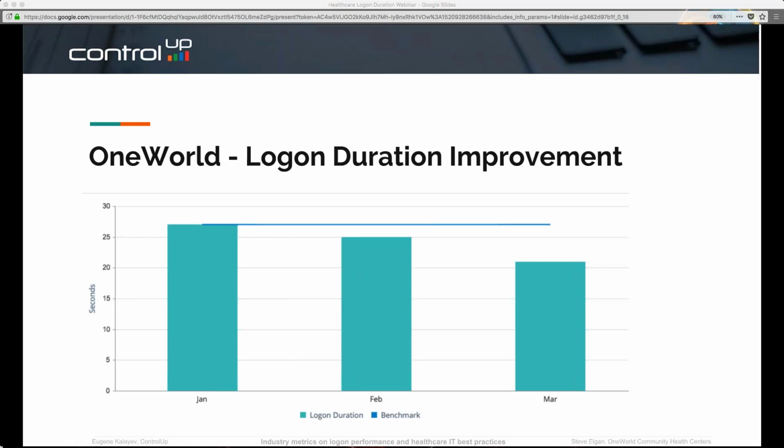If we were to refresh that particular slide and look at more recent data, you'd see that it's closer to the 13 to 15 second mark. And what we're expecting is as time goes on, that's going to continue to go down. What we're noticing is that this newer, better hardware was obviously very needed, and we're getting faster and more consistent logons. Even at peak load now with all 275 users on there, we're not really seeing any logons exceeding 30 seconds, which is really great for our users and our user experience.